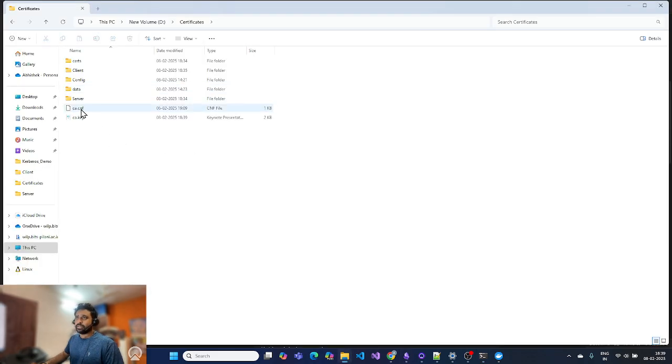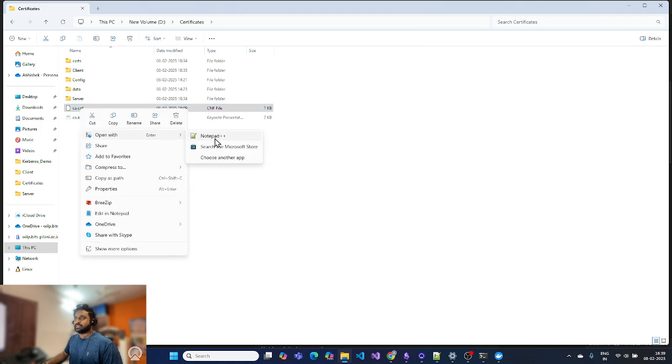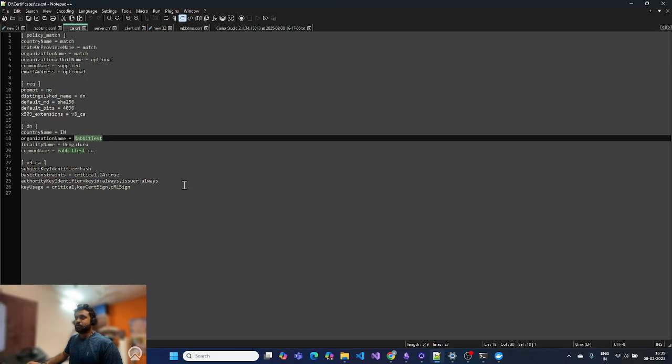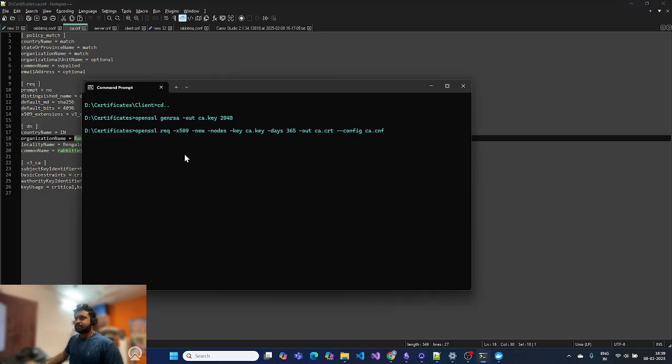I've already created one config file so that I need not enter these details inside the prompt. So basically I have created an organization name with rabbit test and common name with rabbittest.ca. So let's go ahead and create this certificate authority using these configurations.